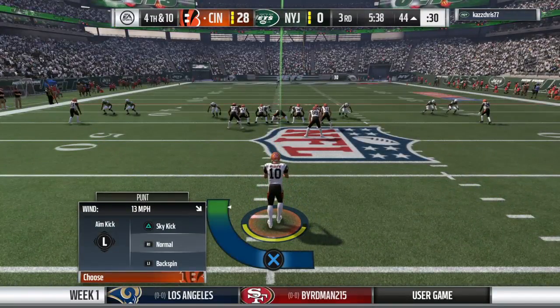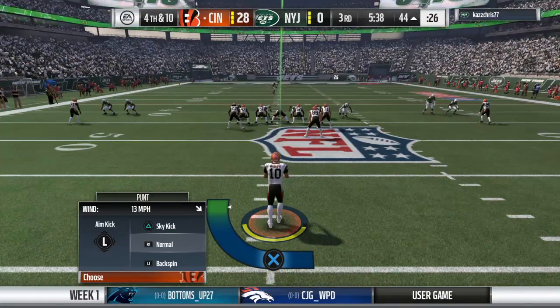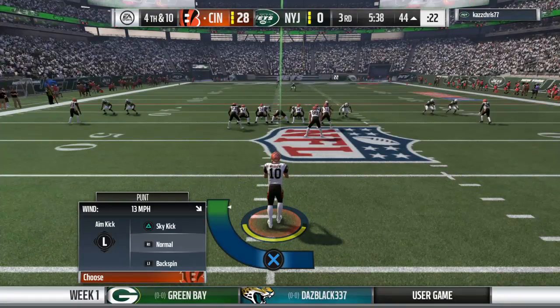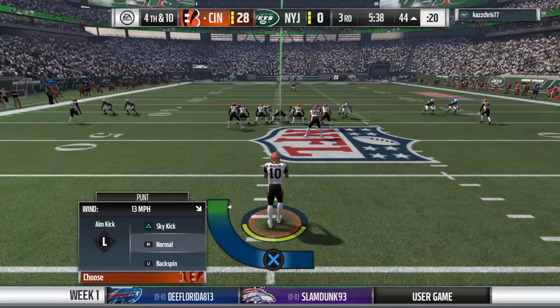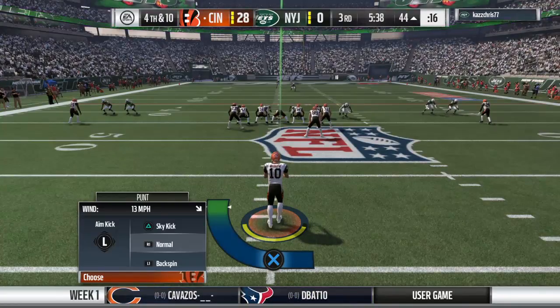It's a tried and true formula, and I don't think it'll change for as long as we play football. If someone's trying to throw the ball and you can put pressure on them and make it tough, that's only going to help your defense. Yeah, he's since being hurried. He got rid of it before taking the hit, but incomplete.